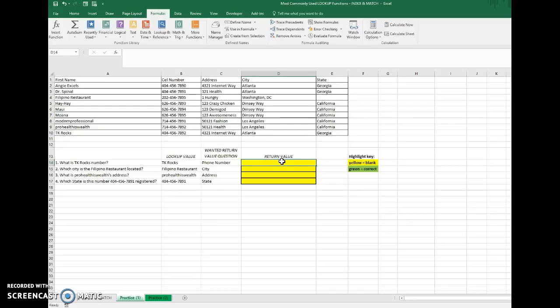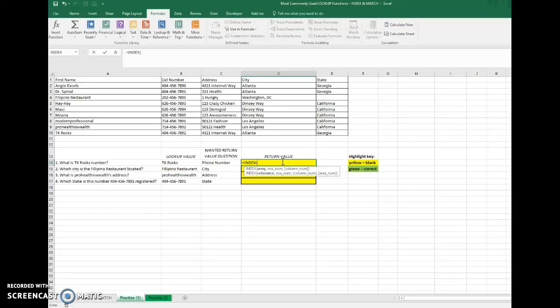Okay, so go to D14, because that's where we want the return value to be. Type in equals INDEX, open parenthesis. The array is the range of cells, column or row, where the return value is.